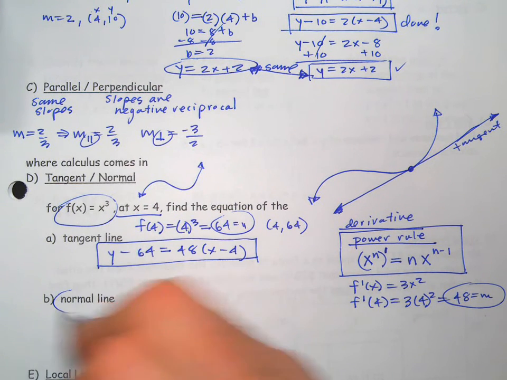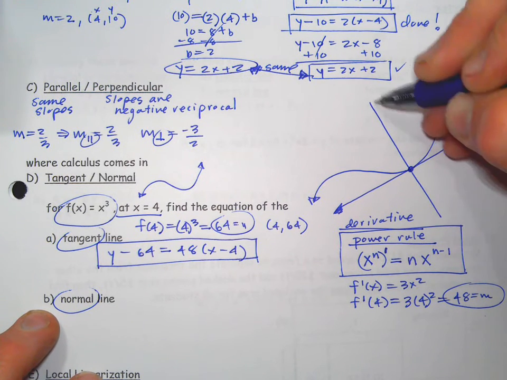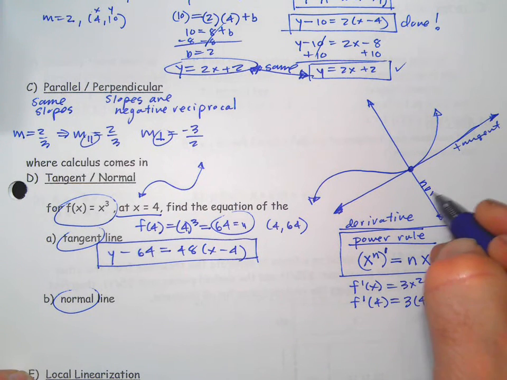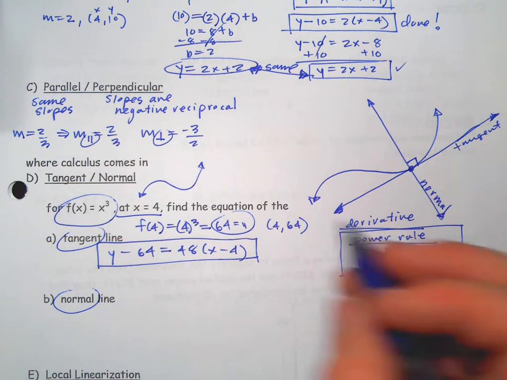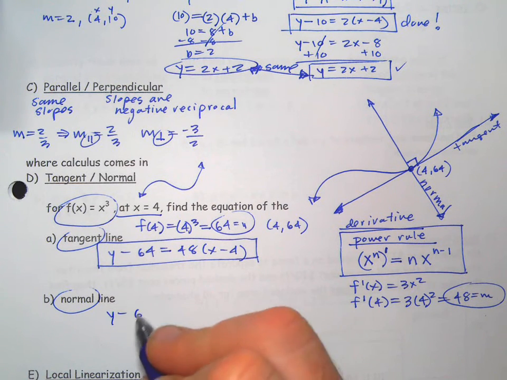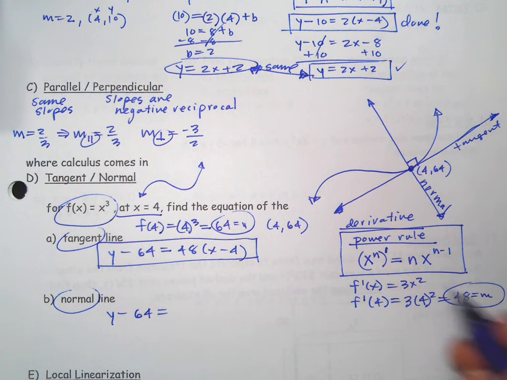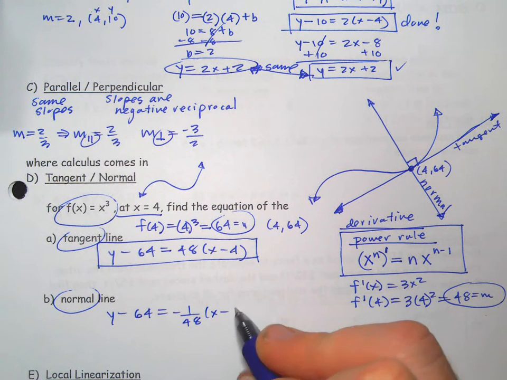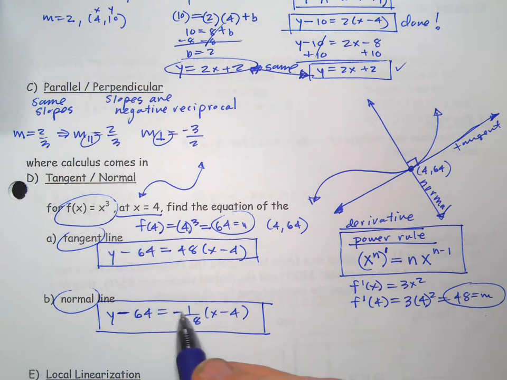Unless they tell you or you need some other form, just do that. Now, the normal line is kind of related to the tangent line. The normal line goes perpendicular to the curve, perpendicular to the tangent line. That's a normal line. So you use the same kind of idea. You find the point the same way. The point is the same, (4, 64), right? So y minus 64. The slope of the normal line is perpendicular to the tangent line. So you find the slope of the tangent line, and then you take the negative reciprocal of it. And that's the slope of your normal line. So the work is the same. You can find both equations pretty quickly with the work for one of them.